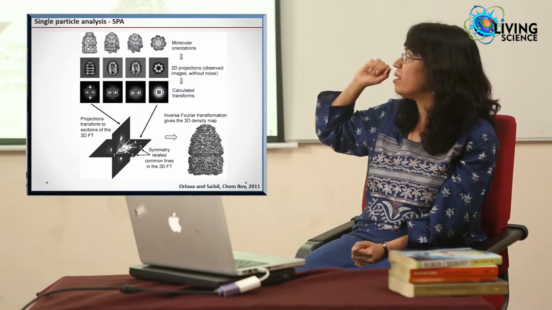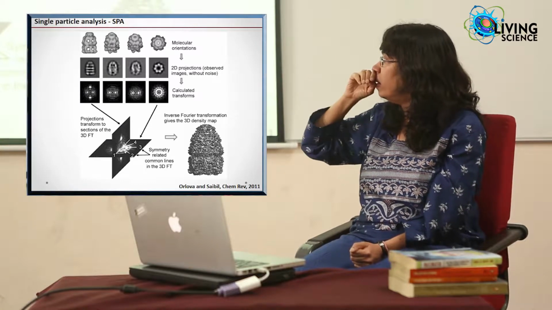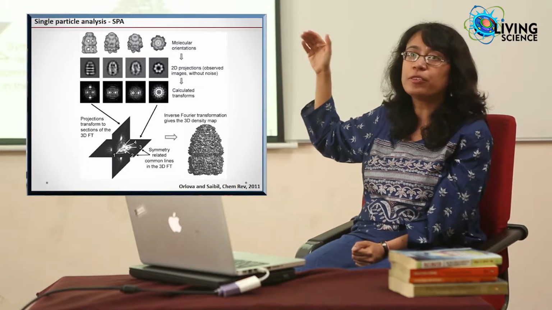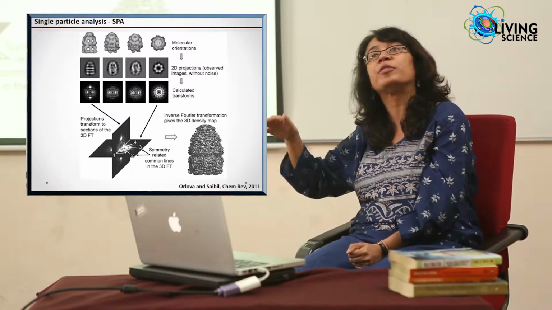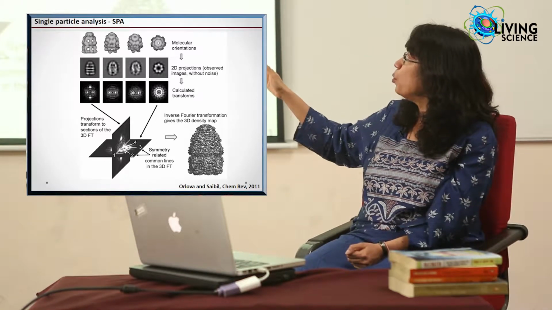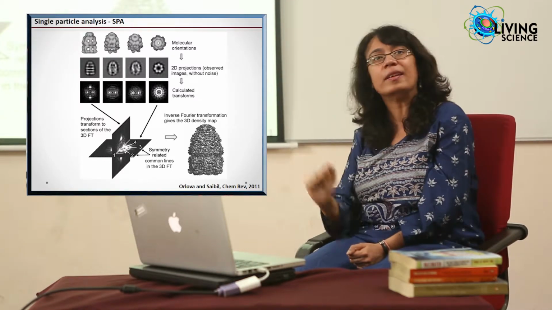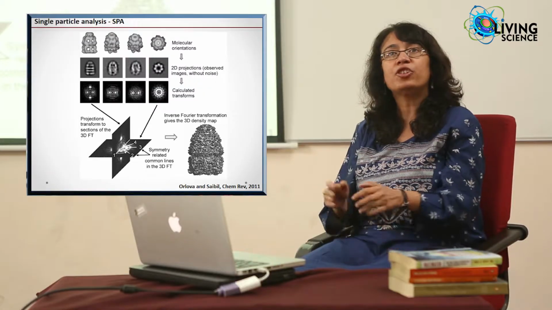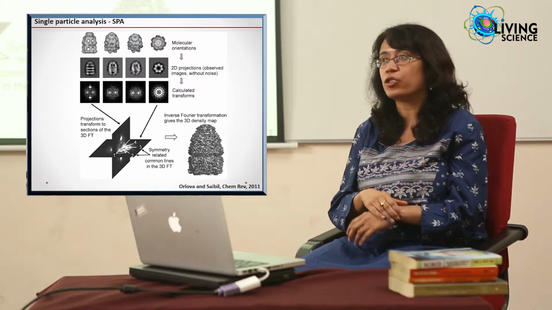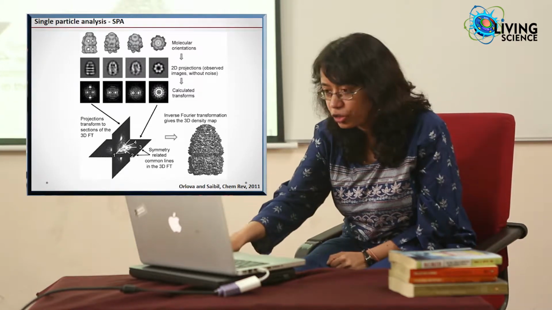Now, once you have these stacks, the calculated Fourier transforms of these projections can be made to fill the central section of the Fourier transform of the 3D structure. And once you do an inverse Fourier transform, you get the 3D density map back. So the more projections you have, the better it is. If a particular biological molecule is in a preferred orientation, for example, you can only see the side view and cannot see the top view, then reaching high resolution or getting a good 3D reconstruction is a difficult challenge.